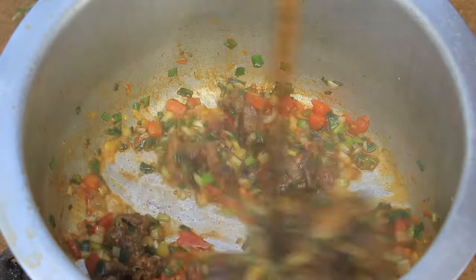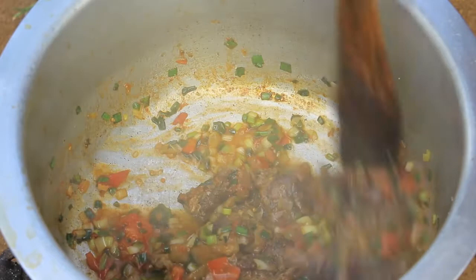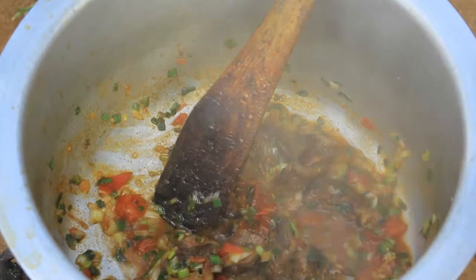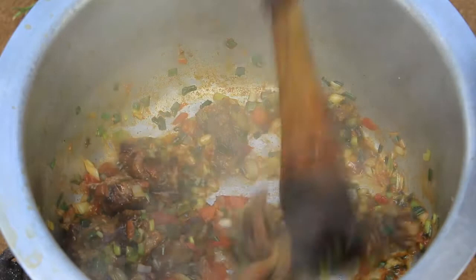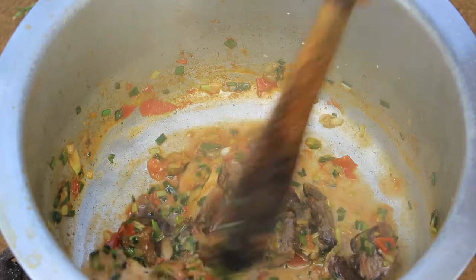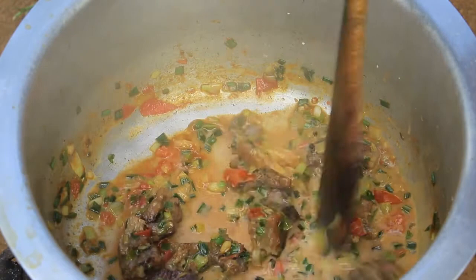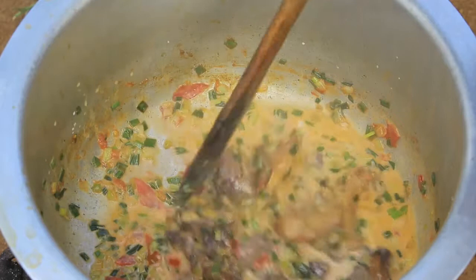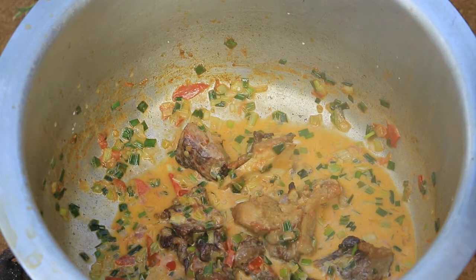Now guys, the next thing that I'm going to add into this aliya is milk. Before I add in any water, I'm going to add in milk. You can see my aliya now, with so many onions in it for aroma. I'll just add in a little bit. Now, this is the time I can add water to let it continue boiling. So let that milk get into the meat first as I cover it.